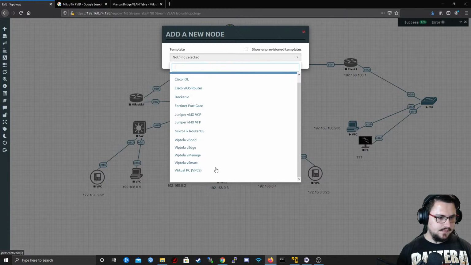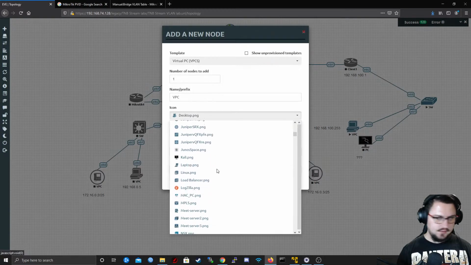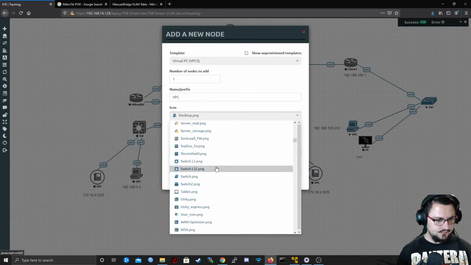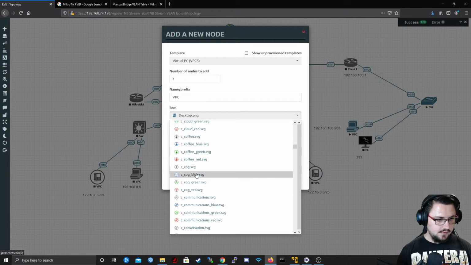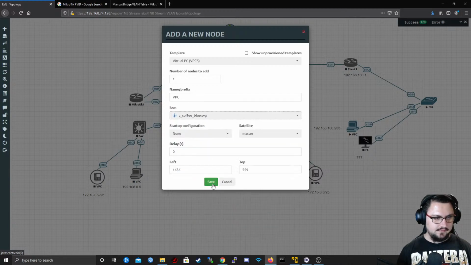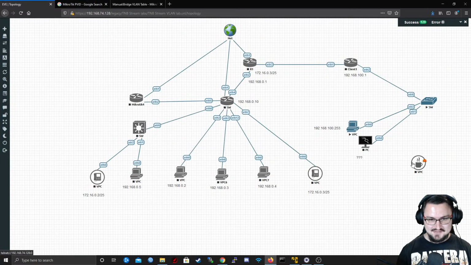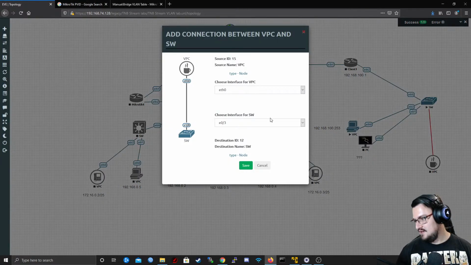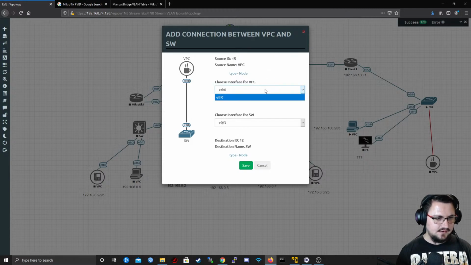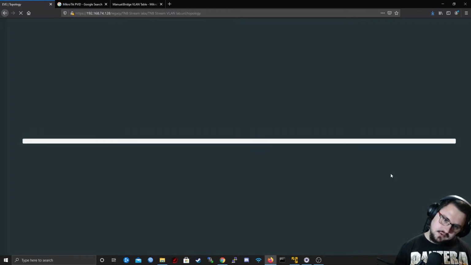Node, VPC. Let's make you a coffee. There we go. A nice cup of coffee, getting internet. Internet of Things has really advanced a lot, since your coffee can now tell you how hot it is.